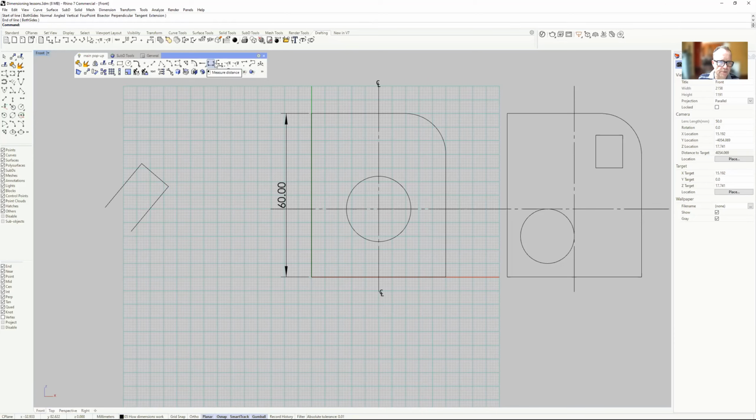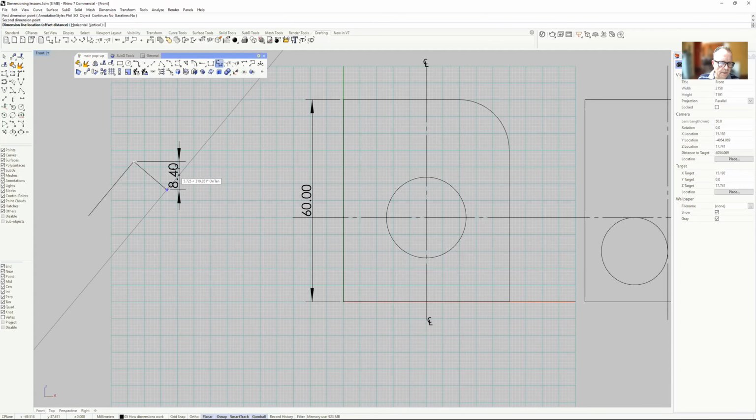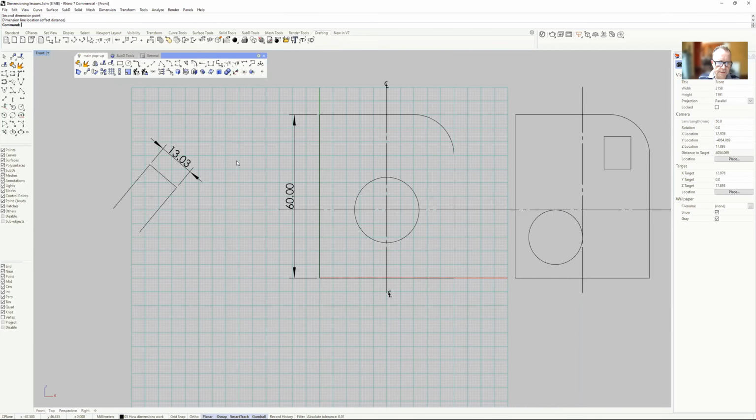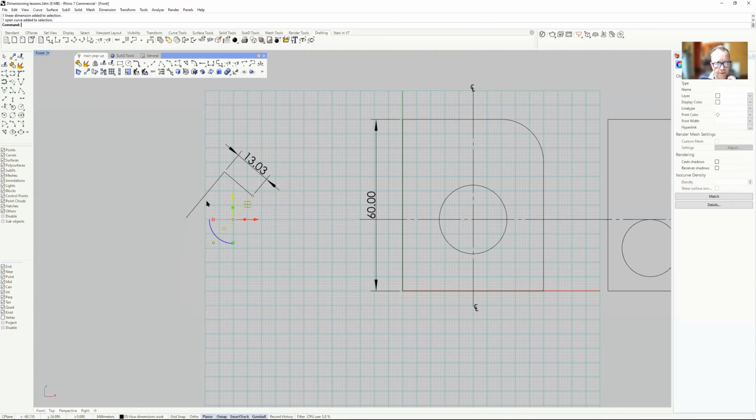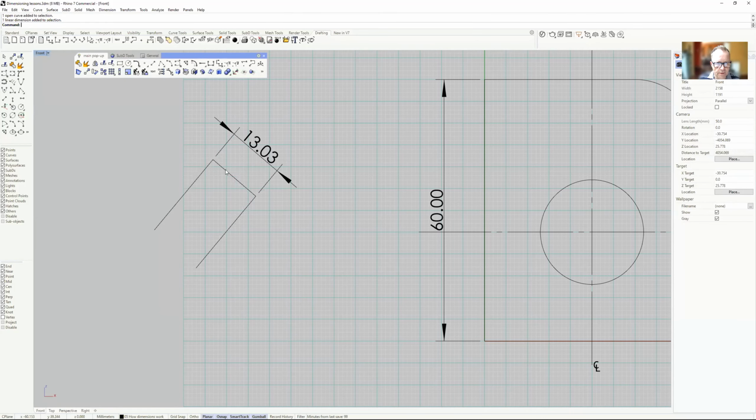Okay, so let's say I was to dimension between that. Right, so you see that these two extension lines are parallel with the lines that they dimension, and these two lines are parallel at the moment, and it's perpendicular to whatever line would theoretically.